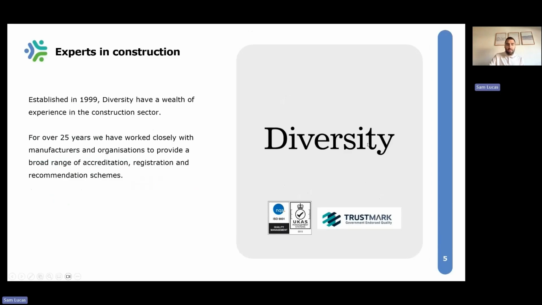We have over 25 years experience of delivering trade accreditation or recommended tradesperson schemes out to homeowners or tenants. We work closely with a range of manufacturers and organisations to deliver these trade accreditation programs, and that's why it was a perfect marriage with Foundations, who have the expertise in the house adaptation space, while we have the expertise in the trade accreditation space. Therefore, it made sense to bring our expertise together, our backgrounds, our knowledge, and form what we refer to as the Home Network.